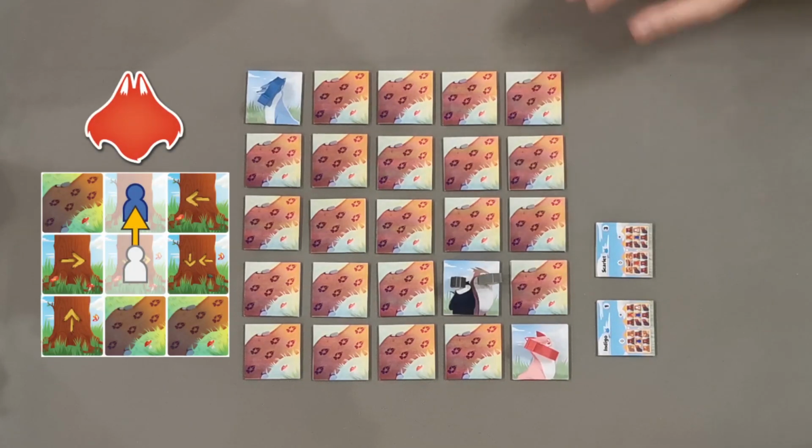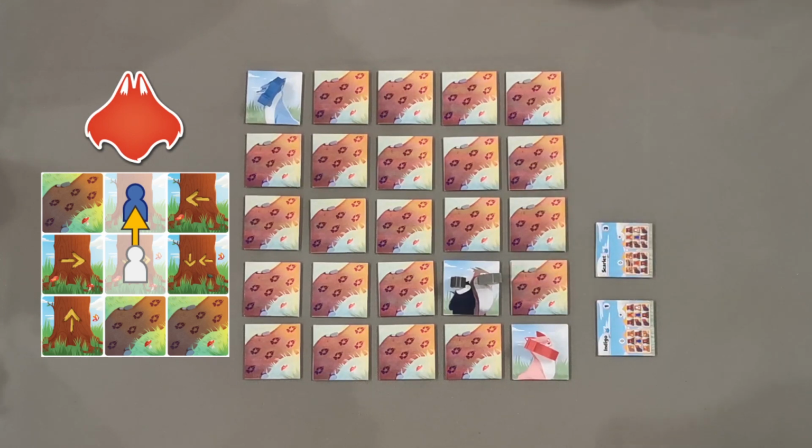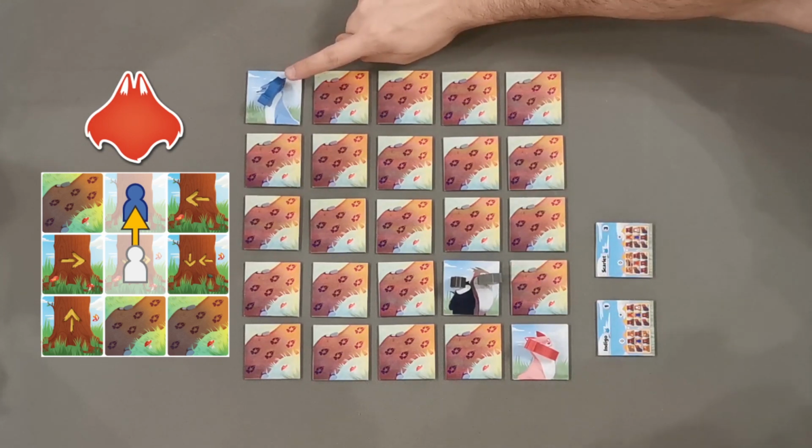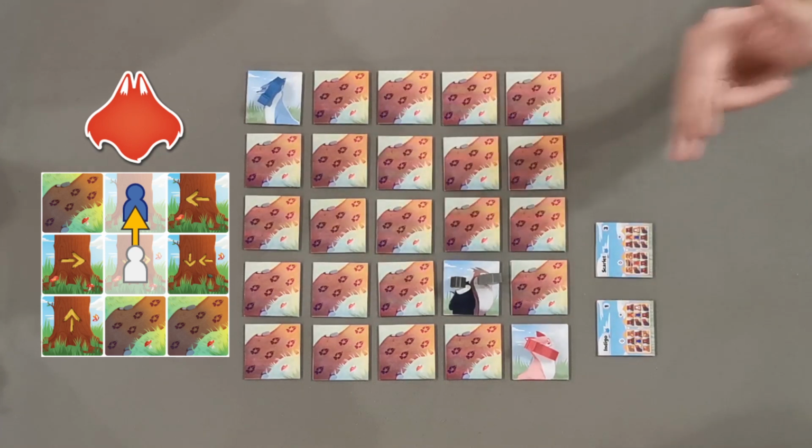For the guardians, the winning condition is different. So Zeb, the grey wolf, needs to catch Indigo, so he has to enter the tile that is occupied by Indigo, or win when all the directional tiles have been revealed, so they are face up.